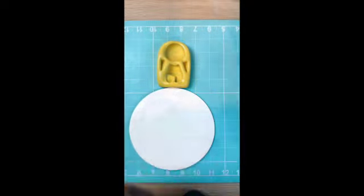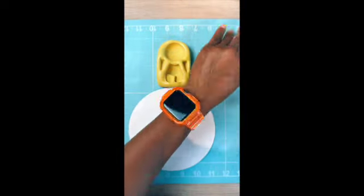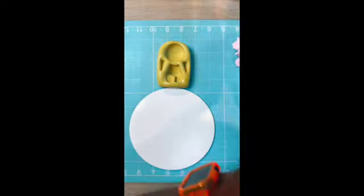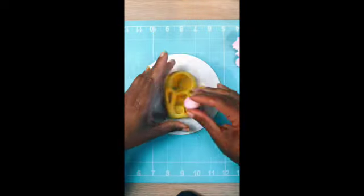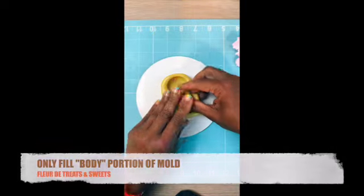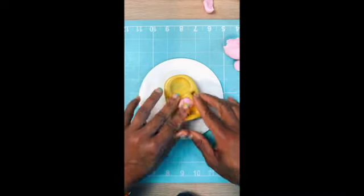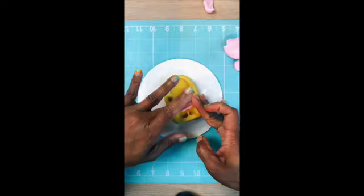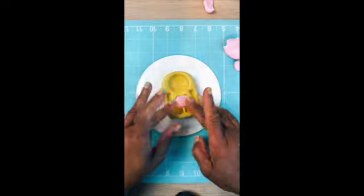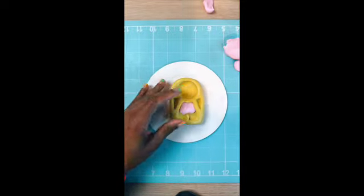You do want to make sure that you only use enough fondant to fill the cavity. Should you overfill, you can always remove any extra fondant that you have in that cavity. Now remember, we're only filling the body portion of the mold, so make sure that no extra fondant is seeping out outside of that body portion of the mold.